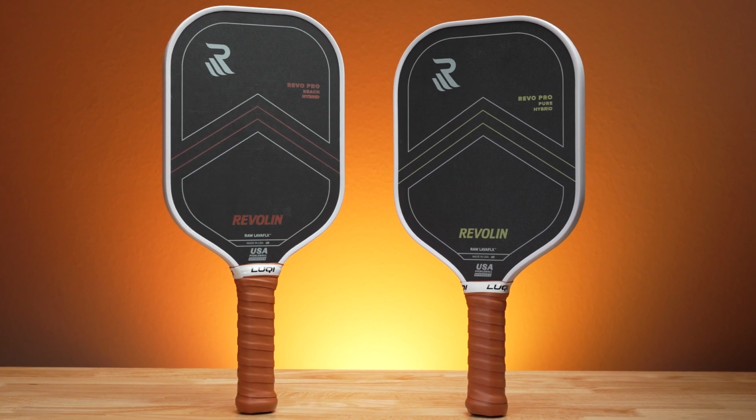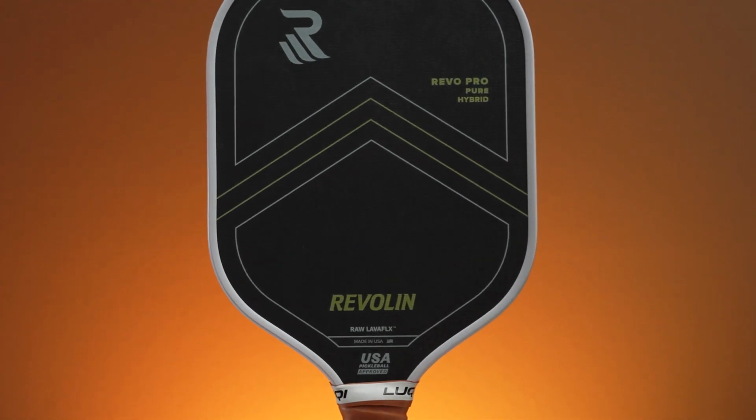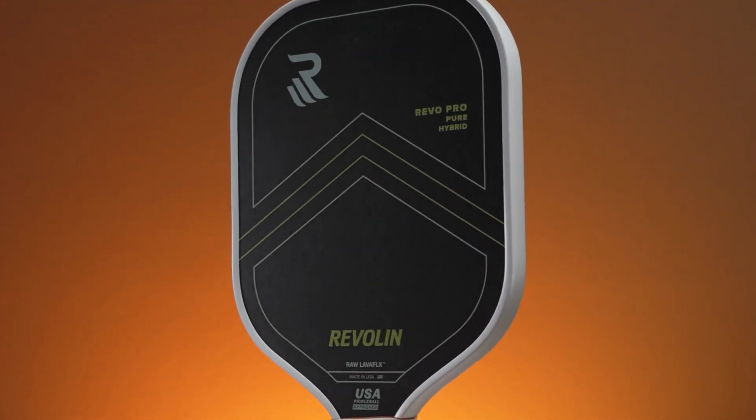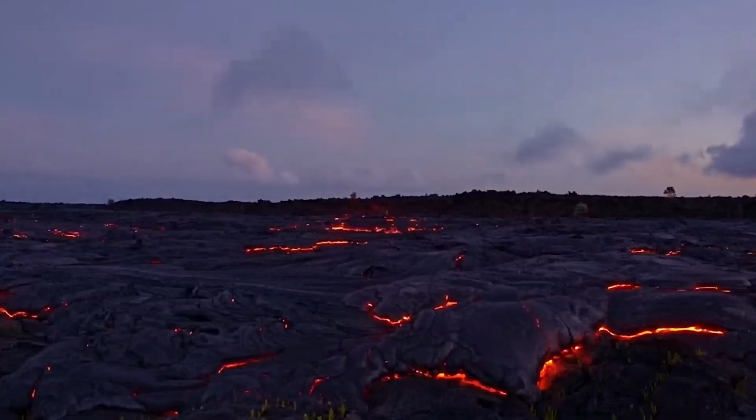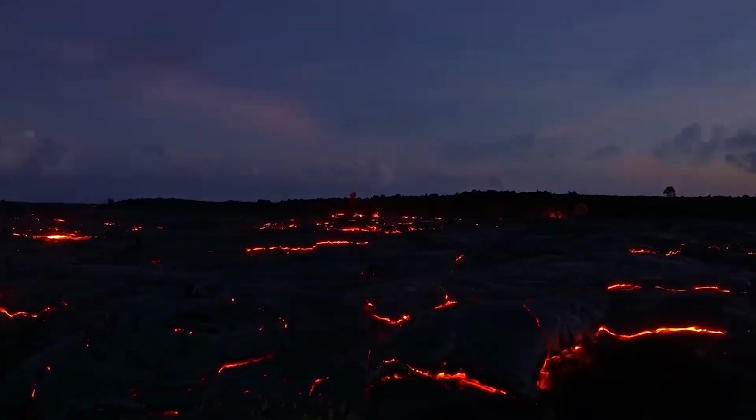Okay, it's not actually made of lava, it's made of basalt, which is a type of fine-grained volcanic rock that forms from the rapid cooling of basaltic lava exposed at or very near the surface of the planet. This might be the closest thing I can get to becoming a lava bender, so, I'll take it.